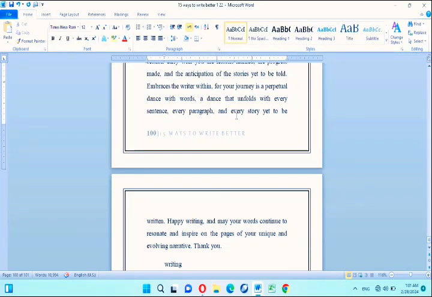And there you have it, 3 essential features in Microsoft Word: selecting text, copy, cut and paste, and the find and replace feature. Incorporating this into your workflow will help you become a more efficient Word user.